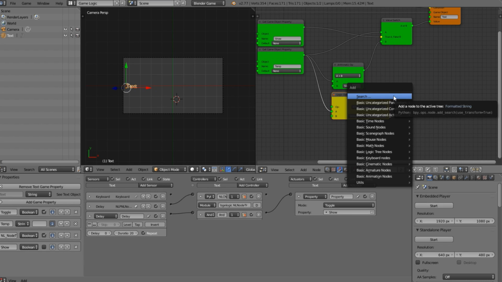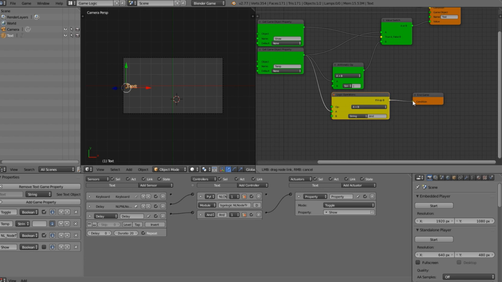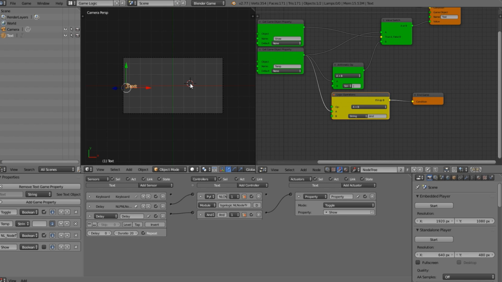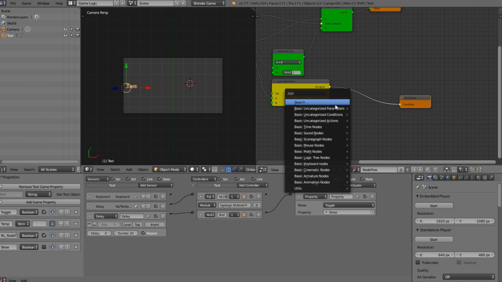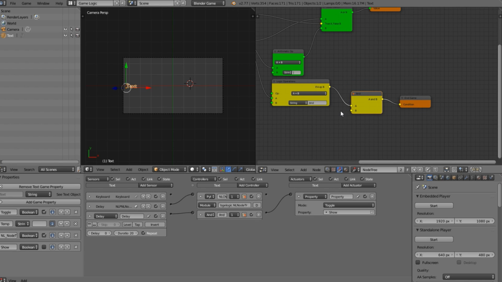So let's go Shift A and let's go ahead and add an end game here. So I'm going to go ahead and plug that in. And what you should see is if we go /end, as you can see, it instantly ends. But the problem with this is it ends as soon as we click the last key. We want it to do this when we click enter. So the easy way to fix that is we can go Shift A and then go ahead and we're going to add this in.